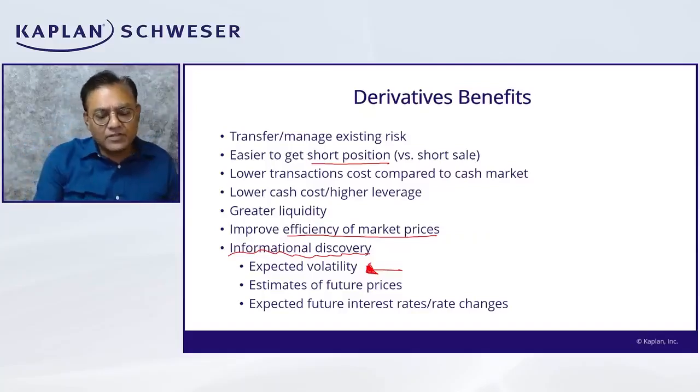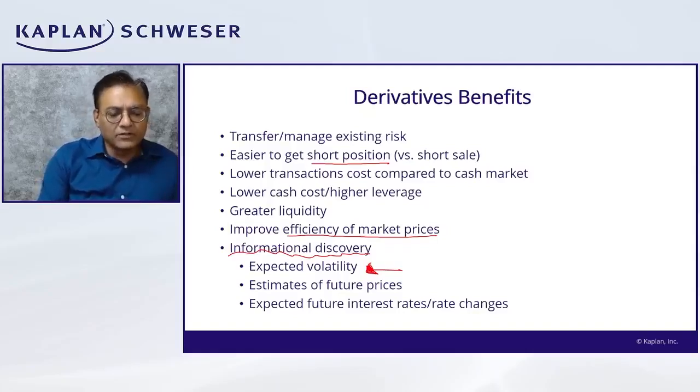It also provides you some estimate of future prices. For example, if you're looking at prices in the futures market, that is the market's perception of what the prices will be. Or if you're looking at a forward market, again, it provides estimates of prices expected in the future. Again, those are estimates. There is no guarantee the prices will fully map out, because as new information gets released to the market, the prices fluctuate, prices change. And then finally, when the derivative is dealing with interest rates, it provides some insight into the market's expectations about changes in rates going forward.